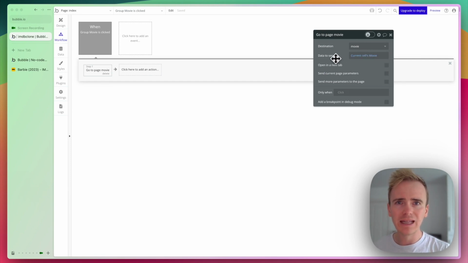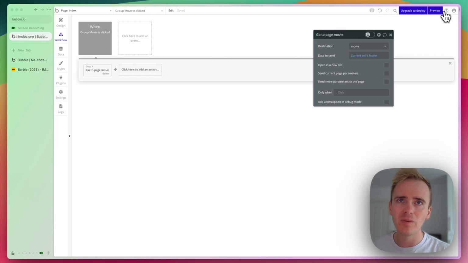I see a lot of people getting a little bit confused with type of content. Basically, unless you are displaying mainly a single entry from your database, you don't need to set type of content. For example, a settings page, you wouldn't need to set that as type of content user unless you wanted to be able to view other users' settings. If you just want to show current user settings, you don't need to set the page up to be copied and pasted across more than one user. Anyway, that's a poor explanation. Check out my other videos on those subjects.